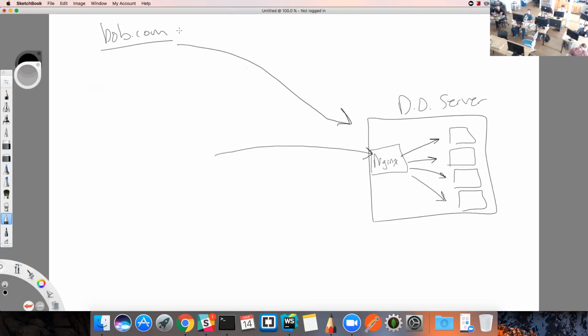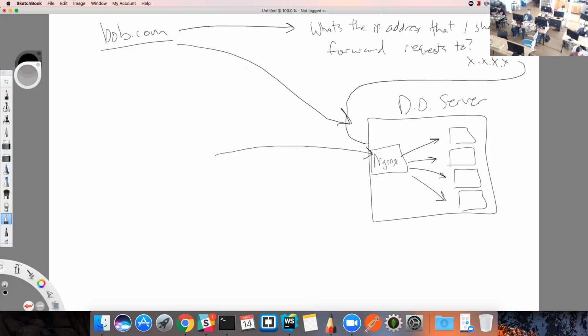So you go to bob.com and it goes to a registry that says, what's the IP address that I should forward requests to? And that registry says, oh, it's something dot something dot something dot something. And then it forwards to the server living at that IP address. And then we have Nginx set up to say, what's the host name?